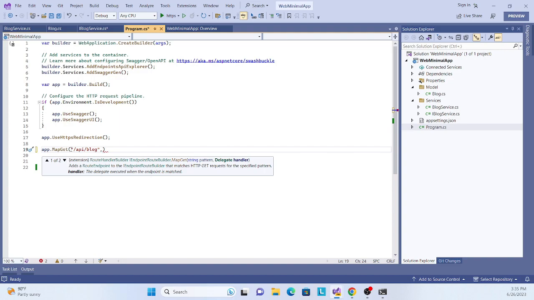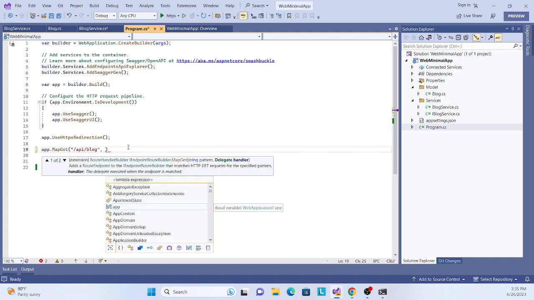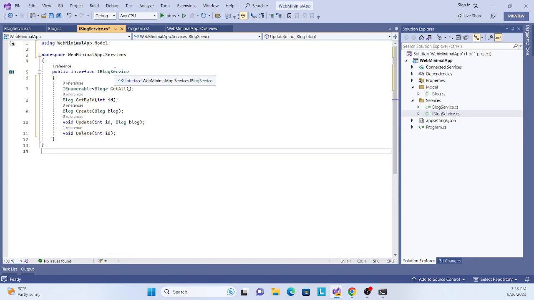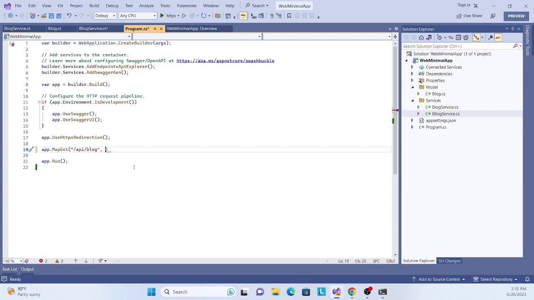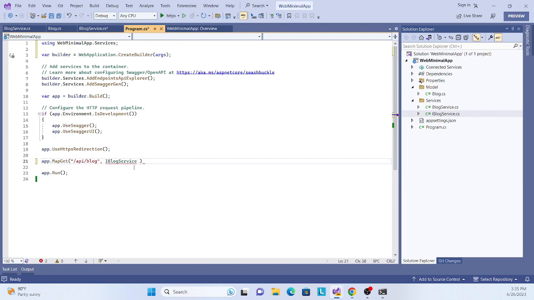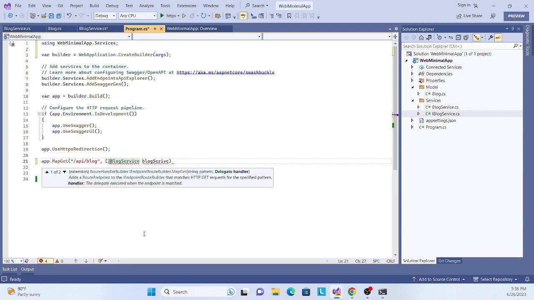So how can we achieve the request delegate? Whatever lambda expression based on our service. So where is our data and our business logic? Our business logic is here. So I will copy here just BlogService, and create a blogService as a BlogService, just create an instance. Also, yes, it is a delegate, so first we have to create an options.